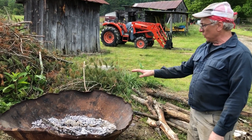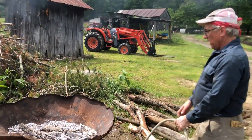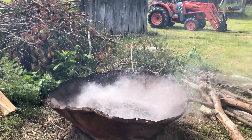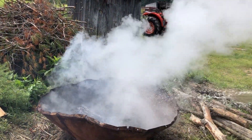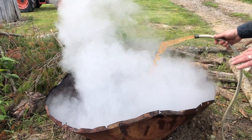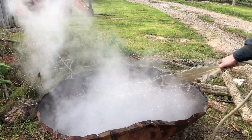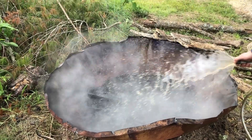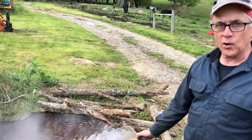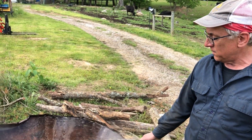You can see how much the coals have built up in here now, and there's some ash in there as well. Since I don't really have any more of those sticks left, we're just going to put this out — I'll use my garden hose here. It'll take quite a bit of water to put that out. I'll fill it up to the point where the charcoal is floating in the water, so I know it's all completely soaked and saturated. If you wanted to use the charcoal for grilling or barbecue, this step of getting it all wet is really counterproductive. This is just intended to be used as biochar.